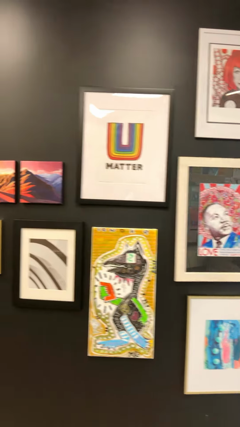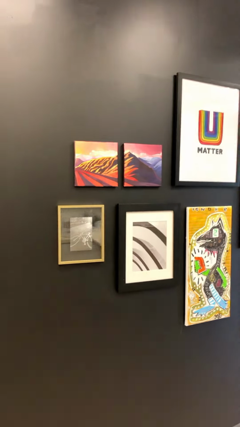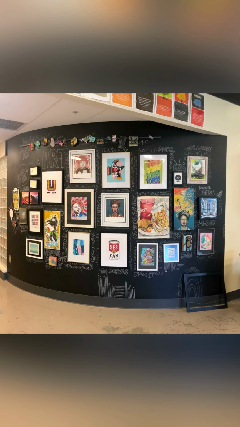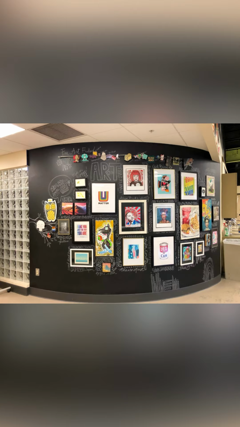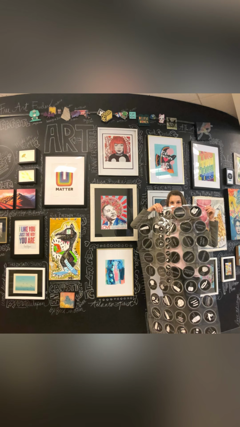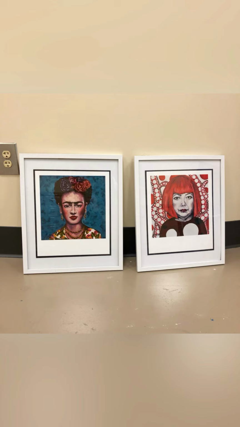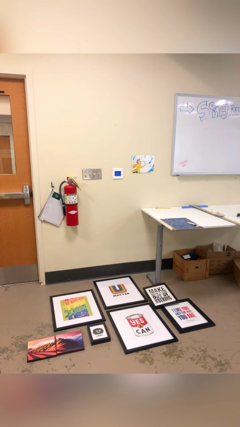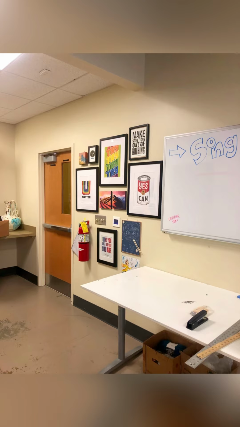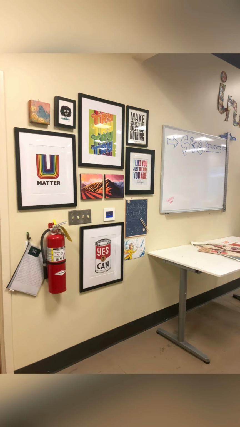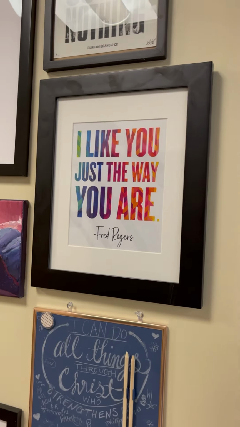My favorite thing that I did in my classrooms was also collect old empty frames. I would purchase these on sale at art stores, or I would find broken ones and fix them up so that they were just sturdy enough to hang on my wall. And I created kind of an art inspiration wall. In two of the classrooms that I was in, I painted these walls with chalkboard, hung the artwork up in these frames, and then wrote things around the frames like the artist's name or who created it or what materials were used in it or some other note or inspiration that I had. I also encouraged my students to doodle on the walls because it's a chalkboard wall. It's kind of like a group mural that could change all the time.